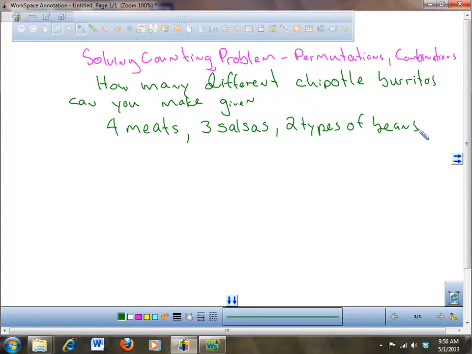Okay? And that's called the counting principle. All you do is multiply together the different combinations. So say if I go to Chipotle, you can get chicken, right? You can get steak. What else can you get? Carnitas, that's pork. You could get carnitas, steak, or barbacoa, right? I'm just making up.